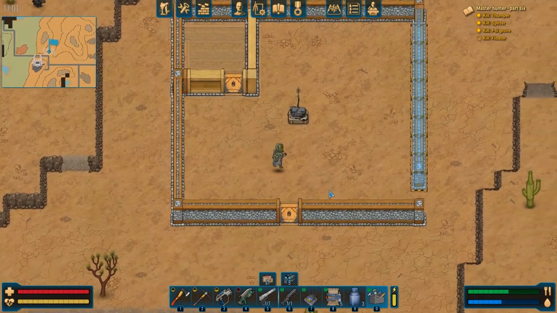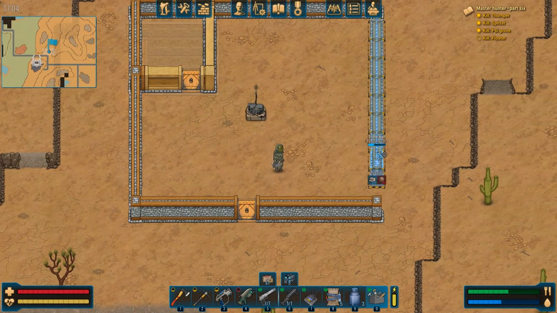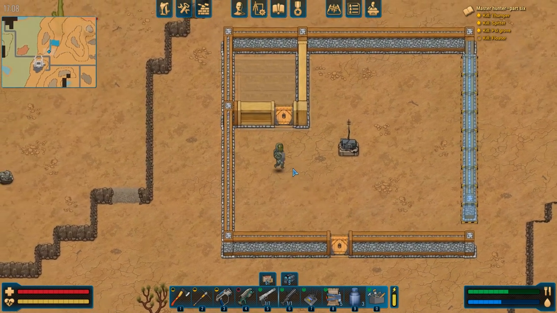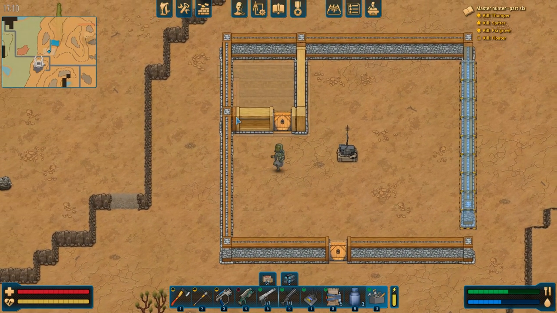Alrighty, so far so good. I'll need some more stones to finish that out. Actually, no, I'm sorry. I need some more clay to finish that out. A little tougher to find in the area, but I'll get it done. One basic room over here.